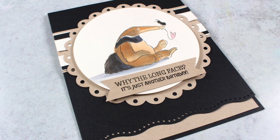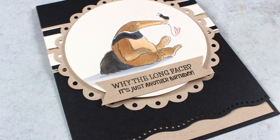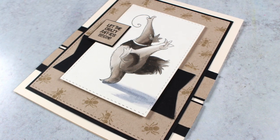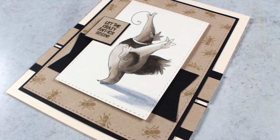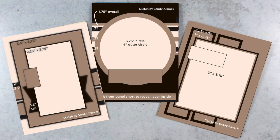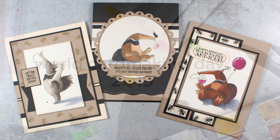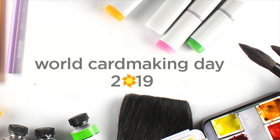If you would like to participate in my little sketch challenge today, you can make a card using any of the three sketches that are over on my blog, and upload them to your blog, Instagram, Facebook, wherever — just make sure I get well tagged in it. Putting a link in the comments would be especially wonderful, but you can also tag me on Instagram, Facebook, Twitter, all that good stuff. I would love to see what you're making, and maybe I'll do a big recap when it's all done and post pictures of all of them. It depends on how many participate — if it gets too overwhelming my brain might shut down — but I want to be making cards alongside of you, so please go join in on my World Card Making Day challenge.